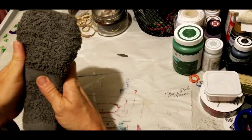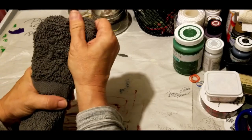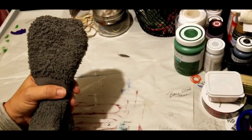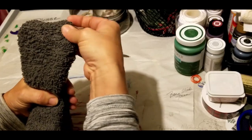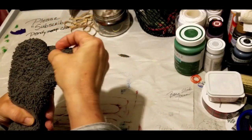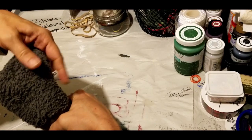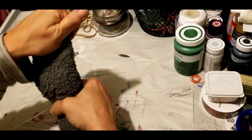If a child showed up to an event and you had not purchased a gift, you could really quickly grab one of these — or have them made already just in case. I always make extra gifts because there's always someone who shows up that I didn't expect, or who originally said they weren't coming and then ended up being able to attend. I'm always prepared with at least a couple of extra gifts; I just hate for somebody to leave empty-handed with no gift after watching everyone else enjoy the celebration.